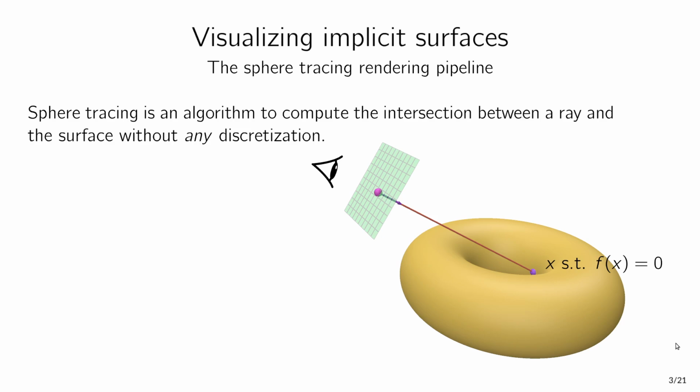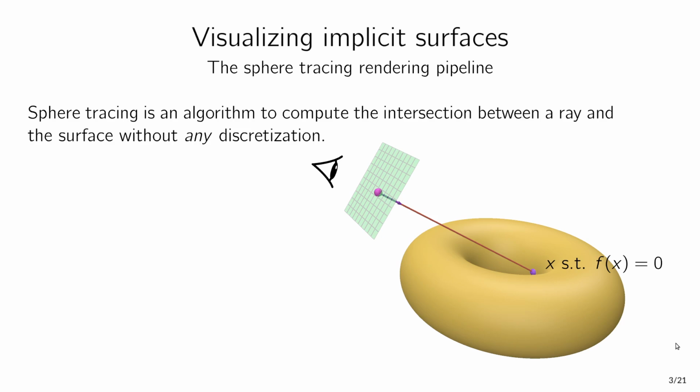And so the great thing about that is that you can implement it on the GPU, which means that each pixel will shoot a ray and then you can color your screen to visualize your shape. And since it's implemented on the GPU, if your field evolves, you can see your shape evolve in real time. And so this means that sphere tracing is a rendering mode that preserves the advantages of implicit surfaces, and so that's why we want to work within this framework.